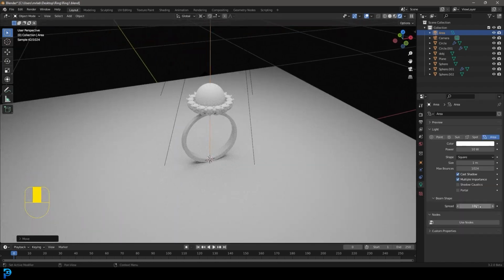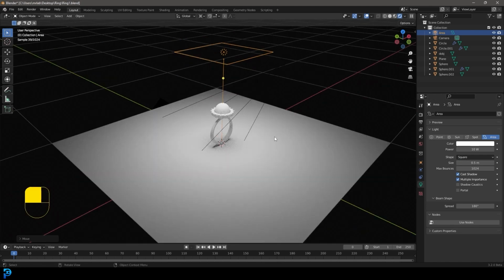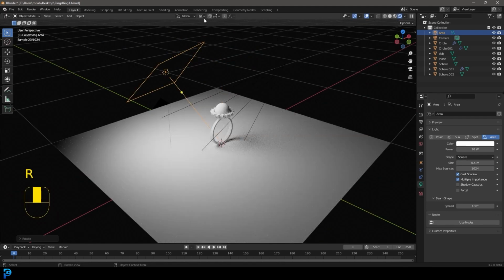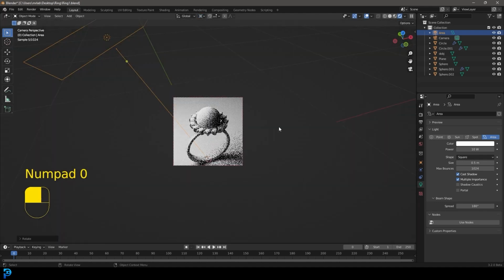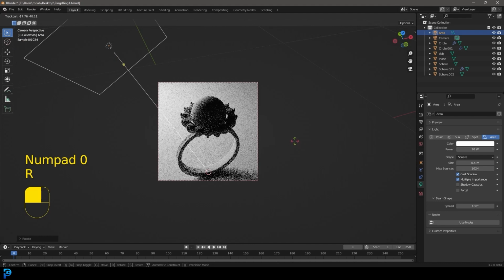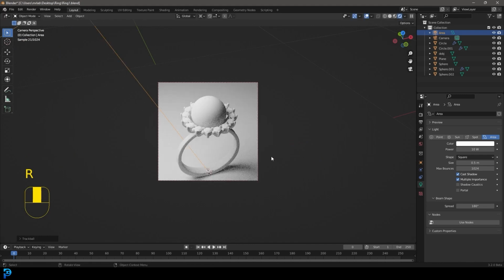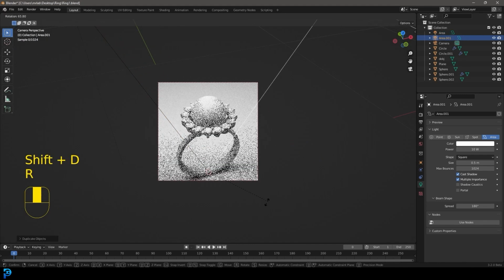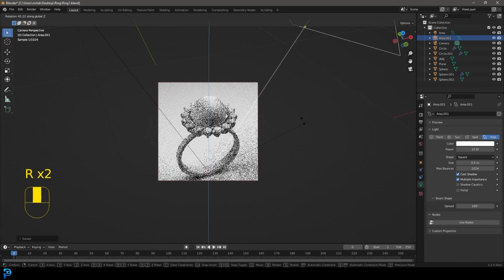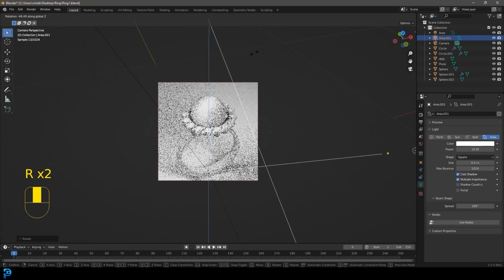Let's go to our light settings and let's make that light 0.5 meters, a bit smaller. And then you can rotate like that. We still have our 3D cursor enabled for the pivot. So if we now go into camera view, we can just double tap R and rotate that light. Go Shift D and then R to rotate it and RZ and then rotate it. So it's easy for you to just add the lights like this.